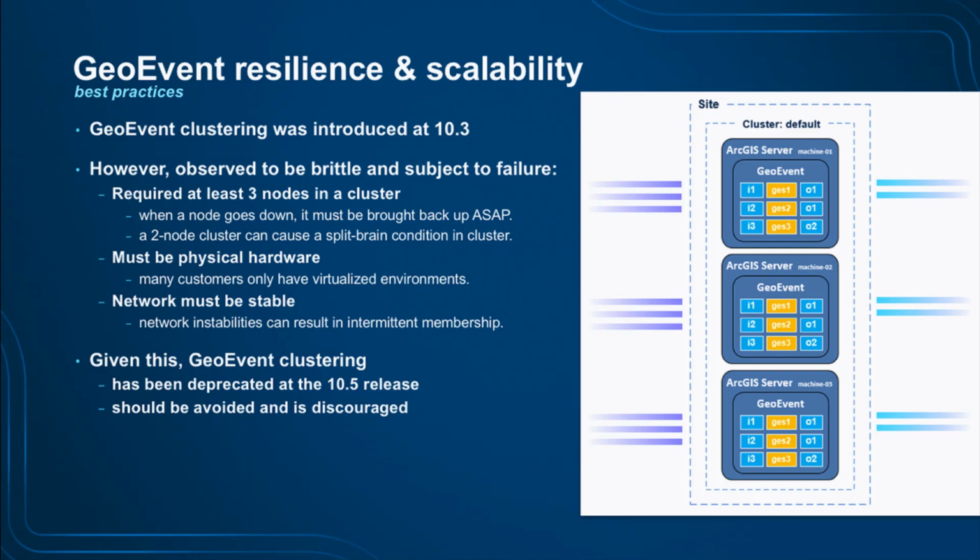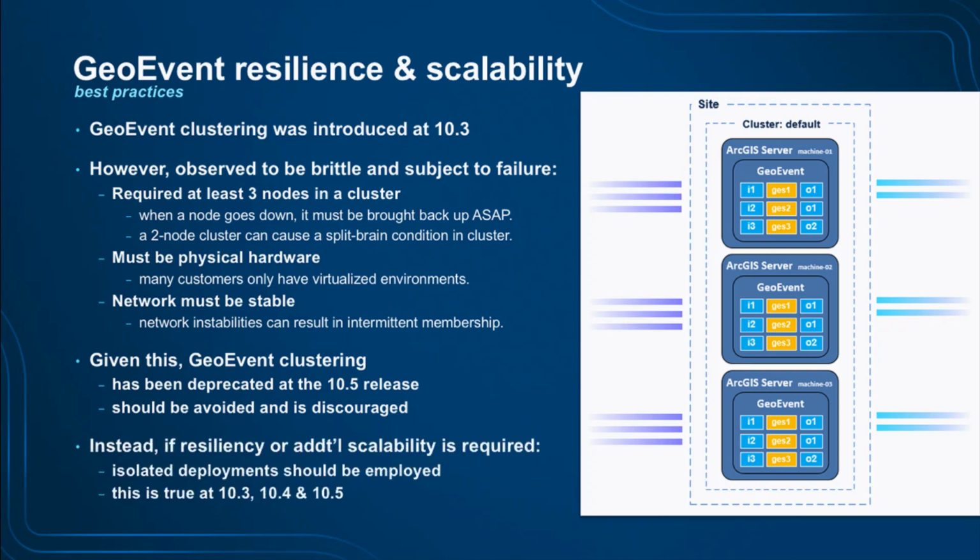We have some plans on how we're going to address this going forward, and that's what I'm going to walk through here. But I want to explain some of the constraints of this option as well. So GeoEvent clustering in general should be avoided and discouraged. If you want to do high availability or resiliency, or want to add additional scalability for GeoEvent, you should be deploying this in an isolated way. So you should have your own site around each GeoEvent server, and you should federate that into your portal. This is true since the 10.3 release and beyond. It will continue to be true at the 10.6 release.